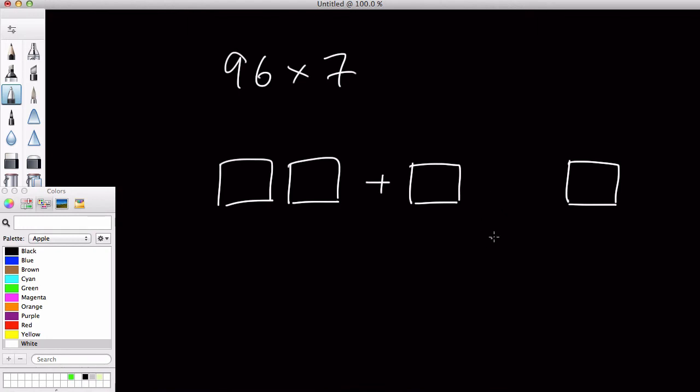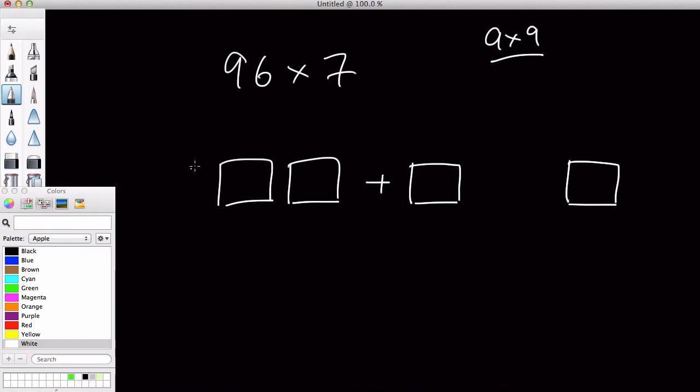Now in practice, when you are actually doing your calculations inside your head, there's not much point writing down 4 boxes and then doing it, because once you've done an hour or 2 hours of practice, you'll just do that times that, that times that, and then add it together and put this number back, and then bang, you've got your answer in your head. So all you need is up to 9 times 9 calculations, because you're doing 9 times 7 and then 6 times 7, and you're adding stuff together.